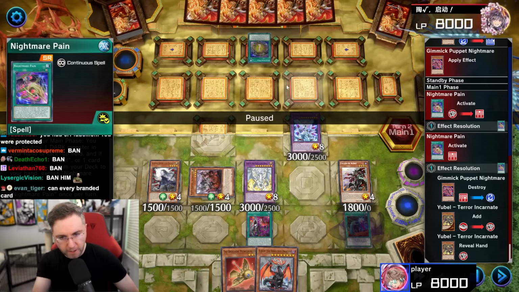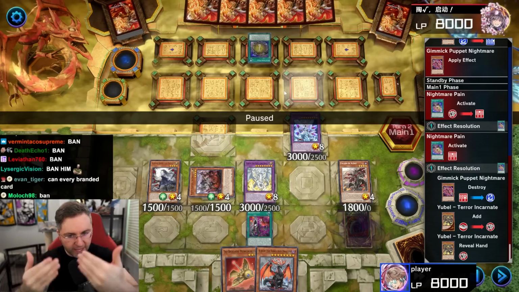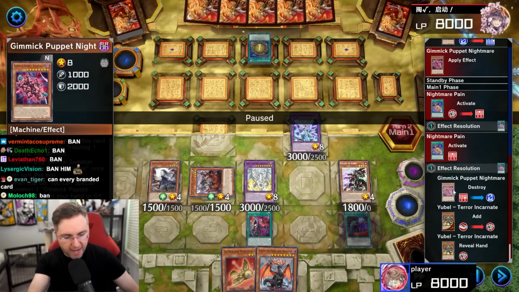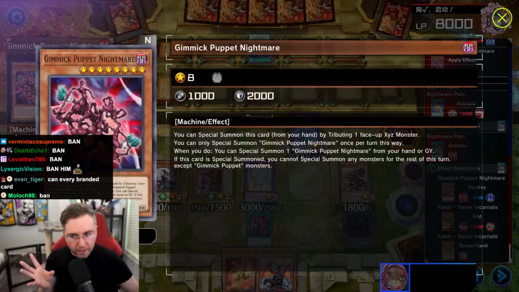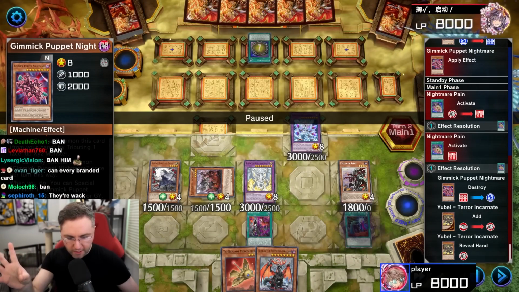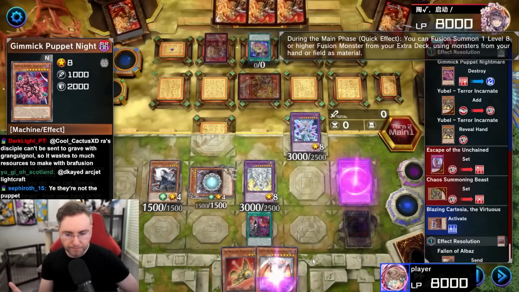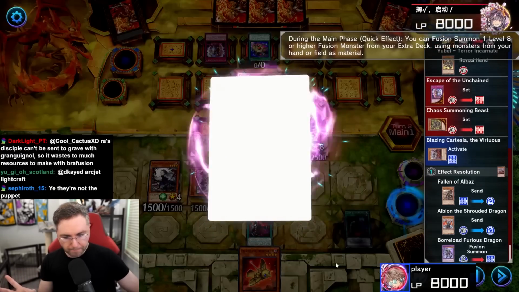You know, it popped a Dark Monster to be fair, but there's going to be ways to get rid of the new lock that you give them, which is why Gimmick Puppet Nightmare was the best one. There's not going to be a good replacement for this. This is done. And I've been seeing the channel discuss like crazy what's going to be the new lock. Nothing's going to really emerge that's going to be that good. So let's just speed this up.